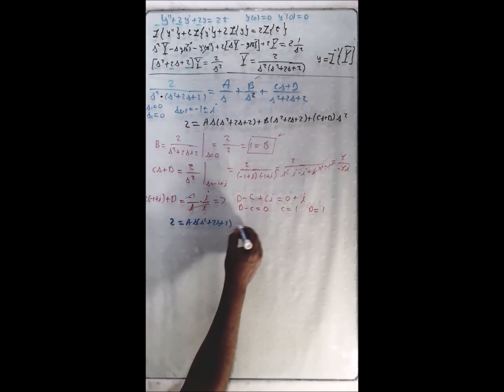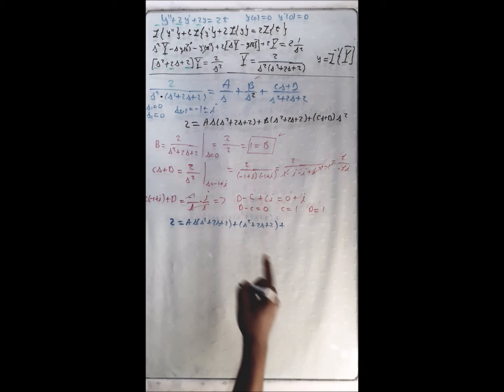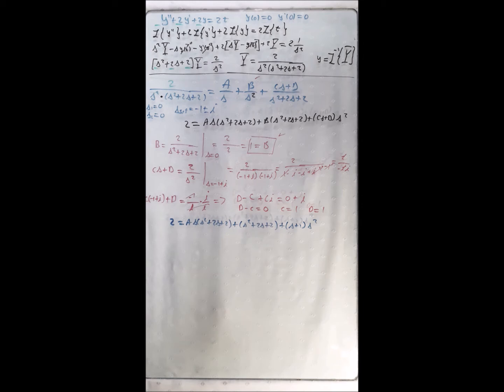So the value of b is equal to 1, so it's going to be plus s squared plus 2s plus 2. And then here the values of c and d, 1 and 1, so it's going to be s plus 1 times s squared. And here what you do to find the value of a is just choose any number for s. So you choose s equal to what? Now you cannot choose s equal to 0 because that is the root. So I'm going to choose s equal to 1. You can choose whatever number, but don't choose 1 million or a big number, just a simple number.